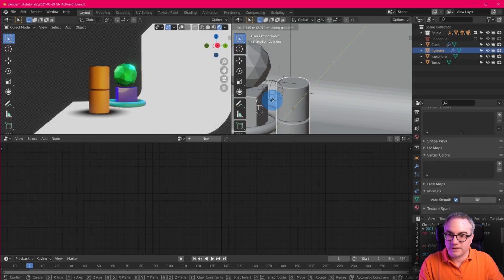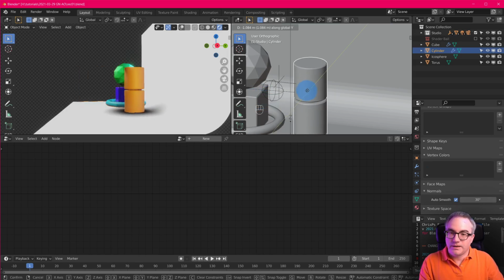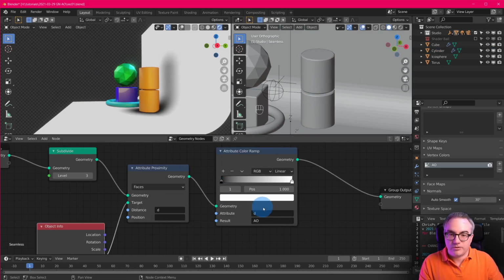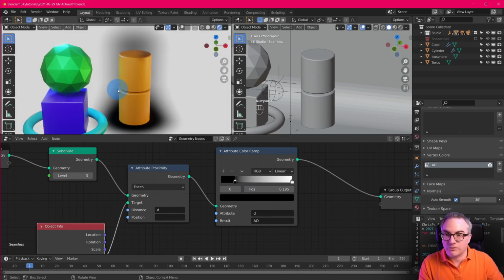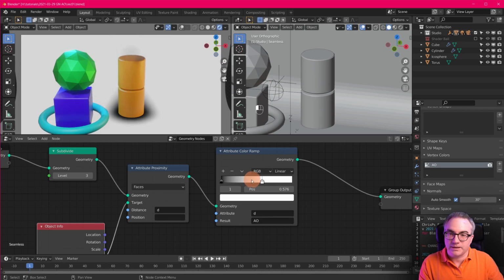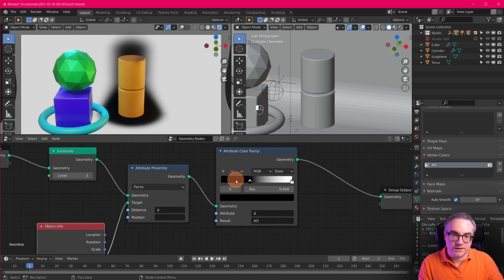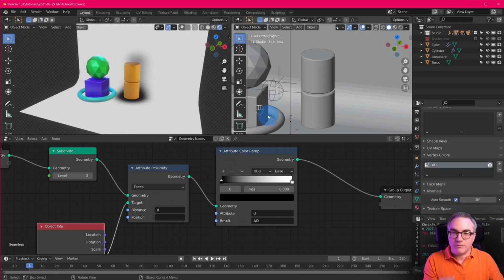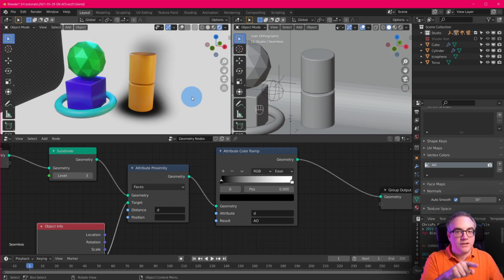So if I move it forward, I have it on the floor. And back here, we also get it on the wall back there. If I go back in here, let me look through the camera. I can bring up the black point here, make it really strong, which is also very interesting looking. Or I can bring down the white to get less of this effect. I can also switch this over to ease so that I have a smoother gradient between the black and the white. Okay. So now we have this ambient occlusion effect on the paper, just on the paper, just from that cylinder.